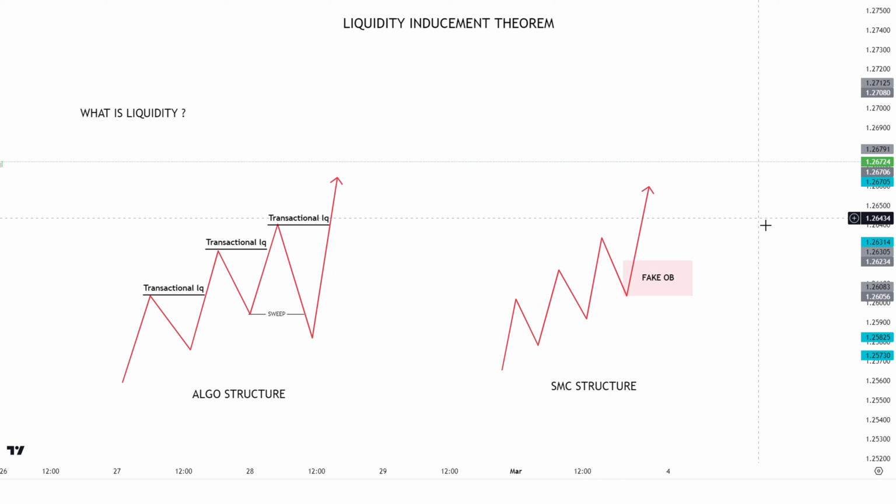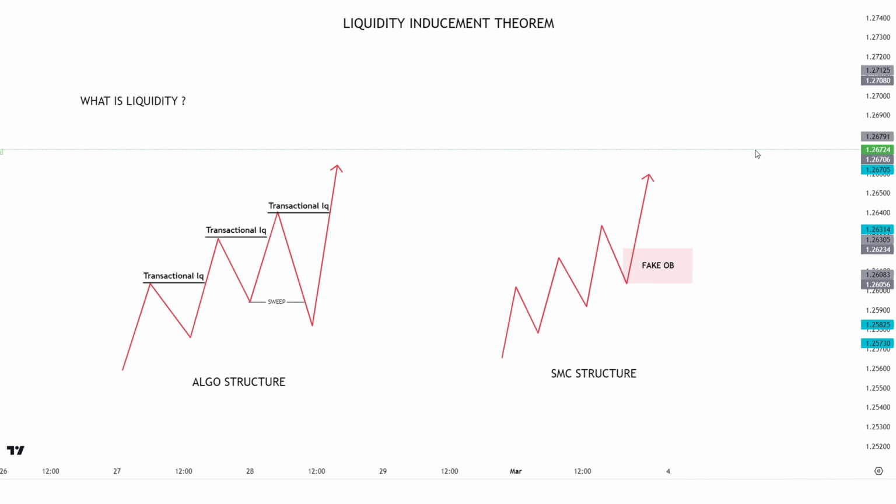Nowadays order blocks are being used as liquidity because a lot of people are using these order blocks. If 99% of the population uses one thing, it will become the liquidity. So that's why these order blocks and retail chart patterns, every retail chart pattern and order block, now become liquidity, and trend line liquidities too. So this is why the majority of the people never make any money from the markets.